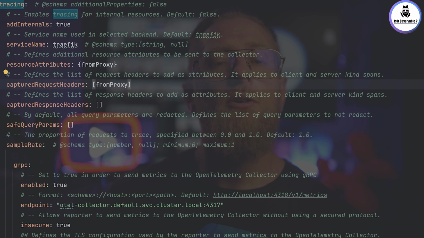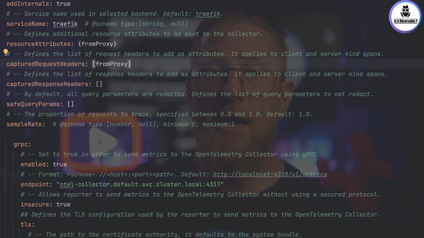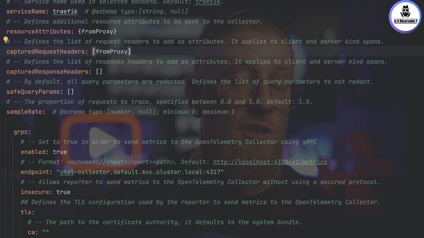So let's look at the actual configurations. In the values file used to deploy Traefik, I should configure the tracing, the metrics, and the log sections. So for example, here you can see that I have the tracing section. I'm adding all the different sampling rates. I want to add the add internals option, and configure the actual exporters, so I get all the different details. In these settings for the traces, you can ask Traefik to extract HTTP headers and add them as span attributes produced by Traefik. That is an interesting feature, especially if you have some HTTP headers that make sense to be added in the span.